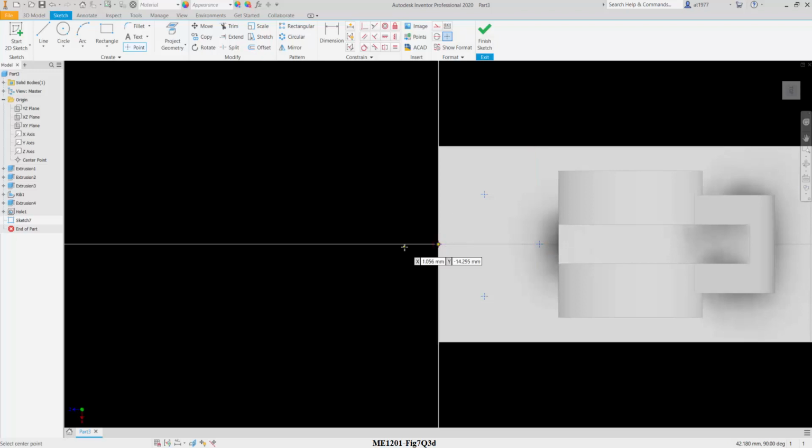Oh sorry, I forgot to press on the line command. Okay, so this line will be the symmetry line, so I made this a construction line. Dimension the 2 points to be 40 apart and 25 from the back edge.